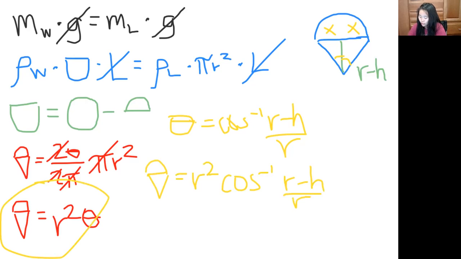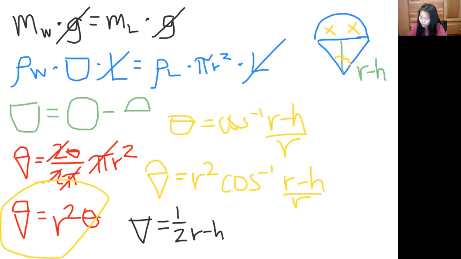For this equation, we now need to find the area of the triangle. So we'll end up subtracting the area of the triangle from the diagram of the semicircle and triangle to get the part of the log that is untouched by the water. So 1/2 base times height is the area of the triangle, but remember that we denote the base of the triangle as x. So we have triangle is equal to 1/2 times r minus h, and r minus h is the height of the triangle, not h.